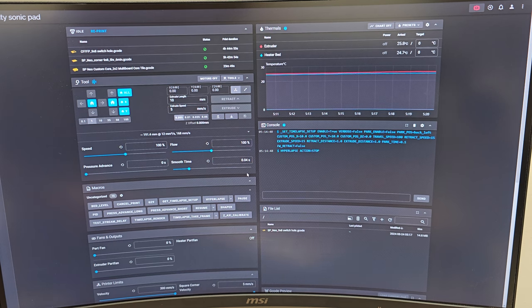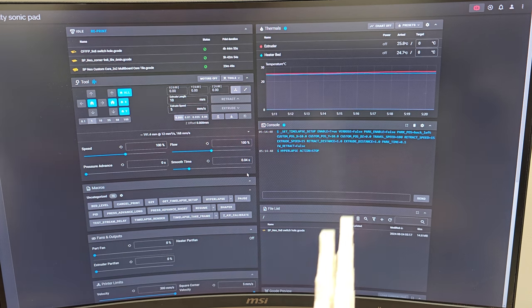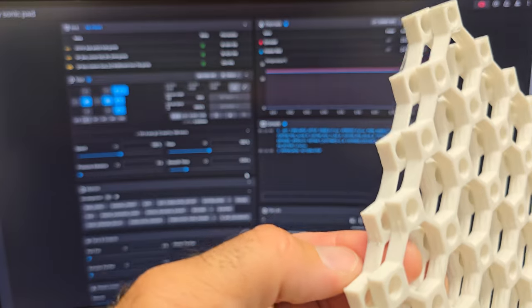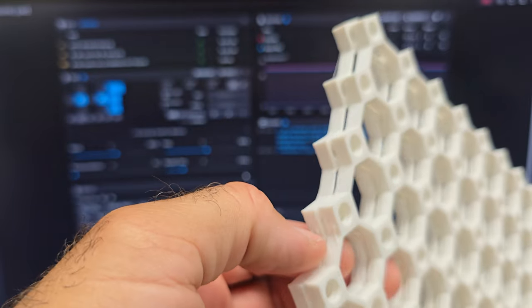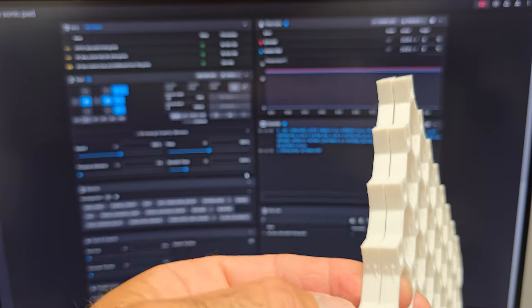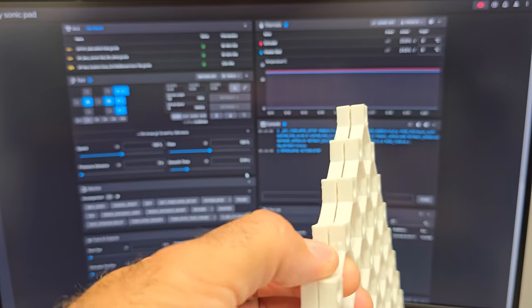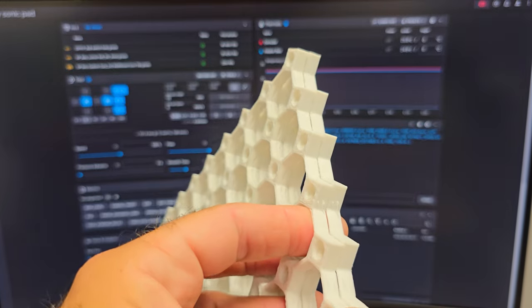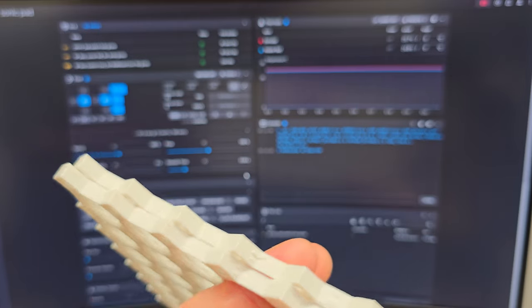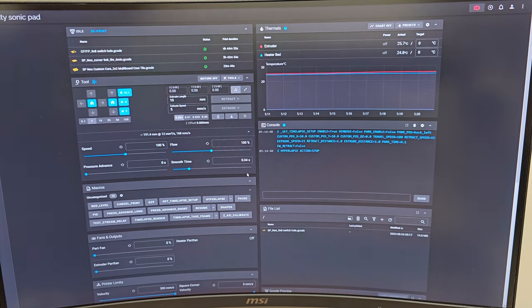So what's interesting is no matter what I do, and I don't know if you can see it here, I'm playing with it off camera. I have my glasses on, but right there, there are two strings that are always there no matter what the print. It's got to be something with the model. I don't know. Every print has it, and it's weird. No matter the multi-board print, it shows up, I should say.